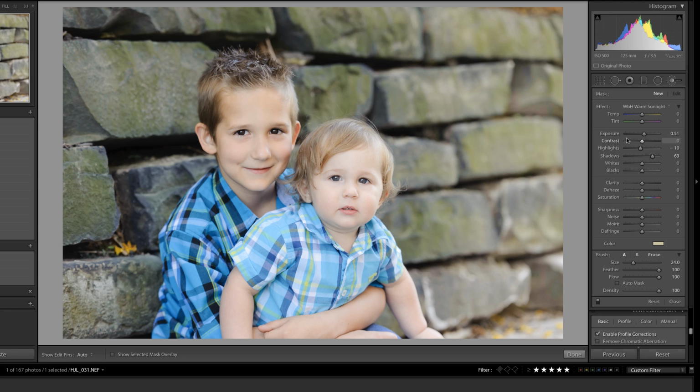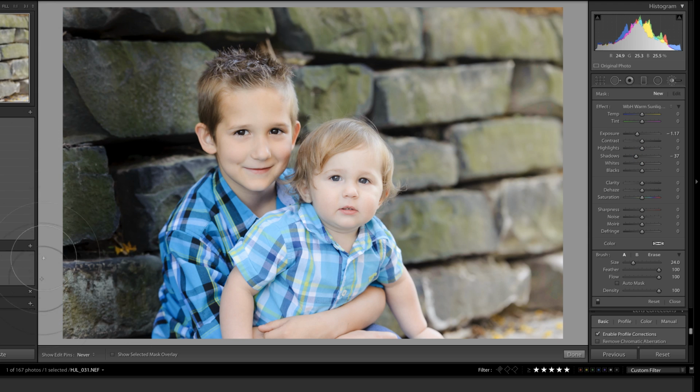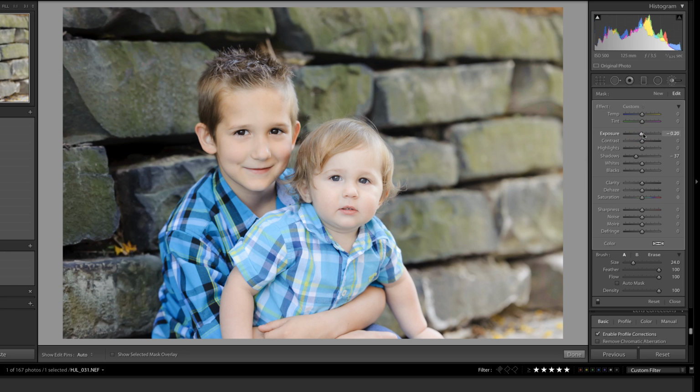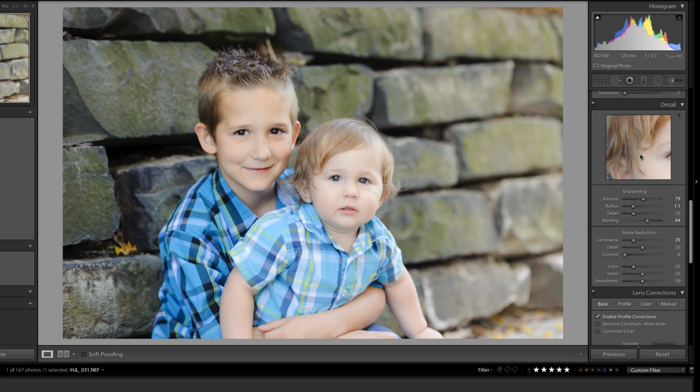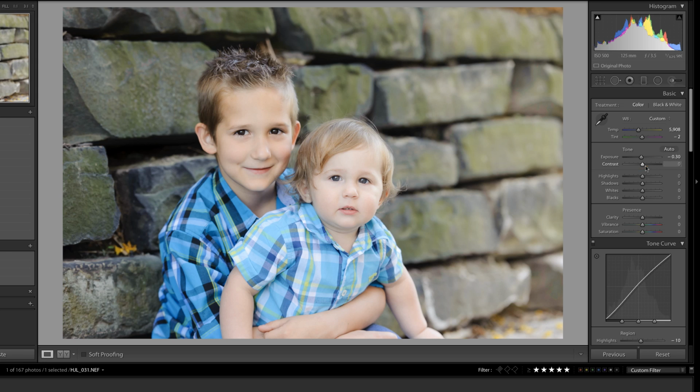I'm going to hold down Alt or Option and reset that tool, and then pull down on the exposure and the shadows. That's probably too much, but the great news is that tool is interactive, so I can come back over and say, well, I did not mean to take it that dark, so let's take that up just a little bit. K in order to drop that tool. Now that I'm looking at this, I feel like it's still a little bit overexposed, so I'm going to pull down on the exposure a little bit. And let's go ahead and look at the before and the after.